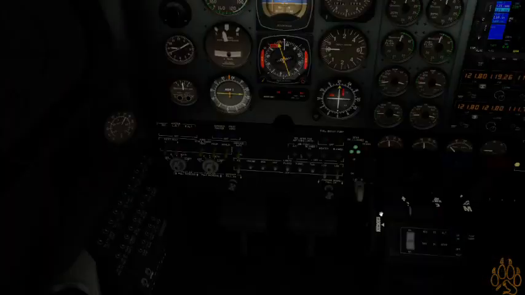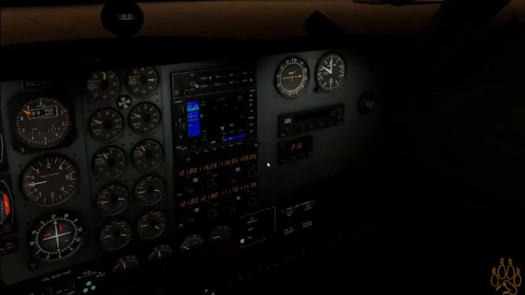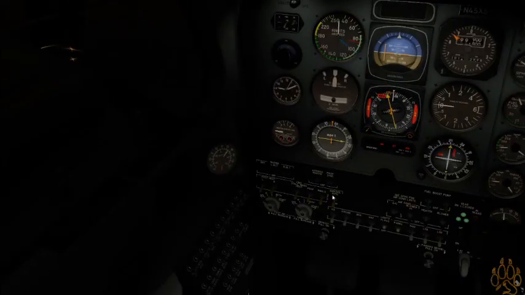Alright, let's bring her to a stop there. Let's turn off our taxi light. Oop, no, keep that on. Off, off, off, that's fine. Fuel pumps are off. Left engine, right engine. Well, right engine, left engine. Mixture back before I forget about it. Fuel pumps are already off, right? Yeah. Okay. That all looks fine.